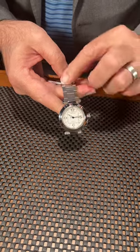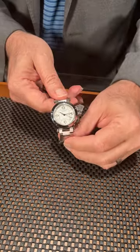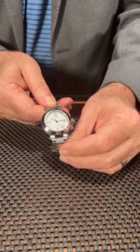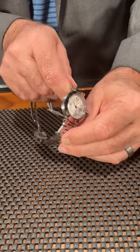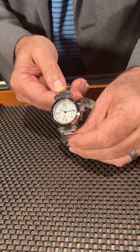The bracelet is a no-nonsense affair — brushed metal — so it does look real sporty but it's very comfortable to wear. And with the bright white dial it just never stops to please people, either on your own wrist or what other people are going to see when they look at it. Always gets compliments everywhere that my wife goes when she's wearing this watch.